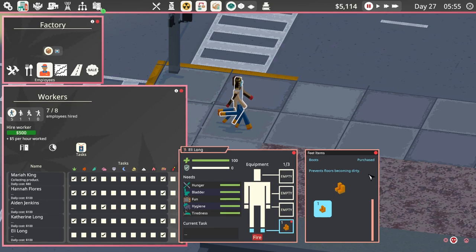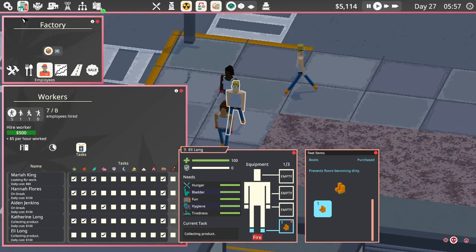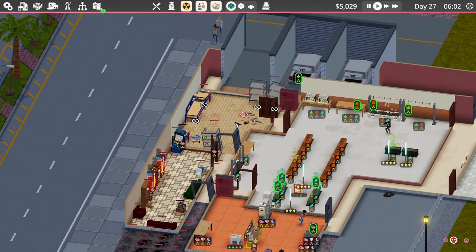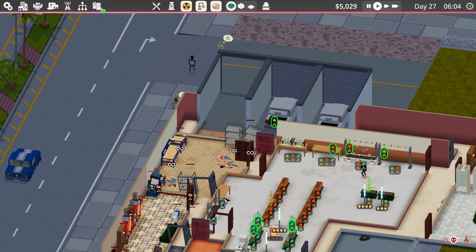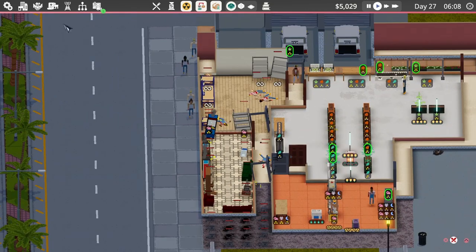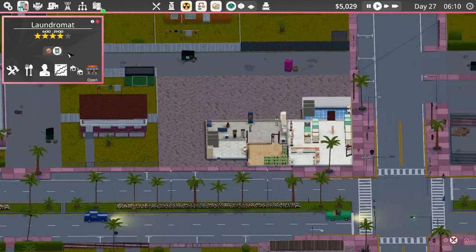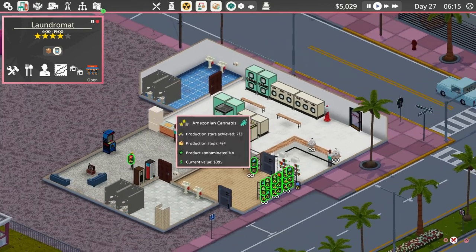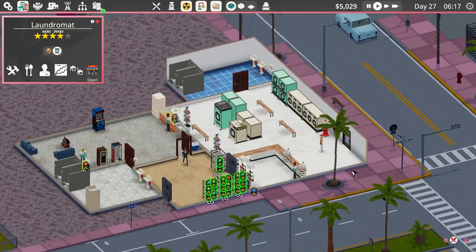Okay, that looks good. I think they're all coming to work. I'll give them the outfits once we've got some money back. What's our shop doing? Oh, we've got a good supply of stuff here. Right, so we should recoup that loss fairly quickly.